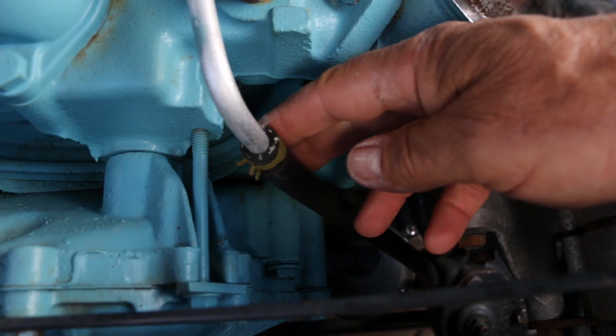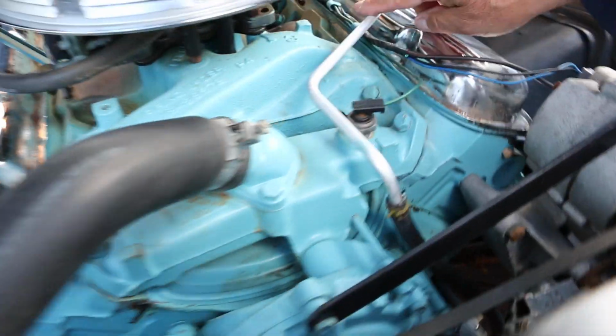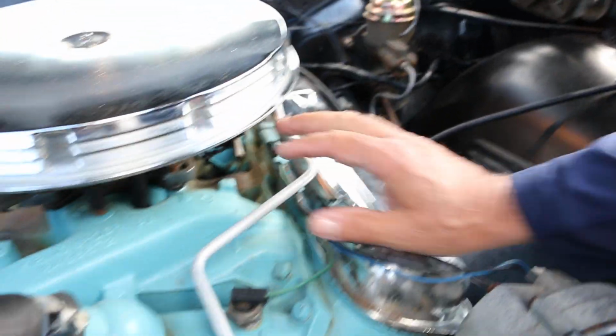Right down to all the right clamps for the fuel line. A lot of these cars, you'll see a fuel filter in between here. I've seen that, that's wrong. This is all correct, right down to the correct spring for the carburetor, the return spring. That is cool, man. You just don't see them like that.